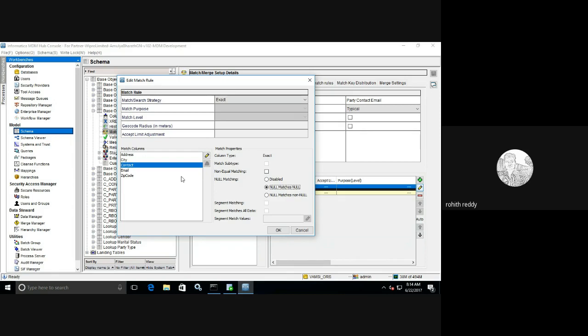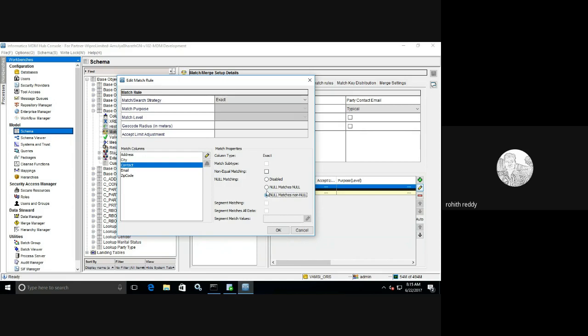In that case, suppose we are receiving date of birth from one source system and not from another source system, then we will go for null matches not null. It means if one source system has date of birth and another source system does not have it, then it is also considered a match record.